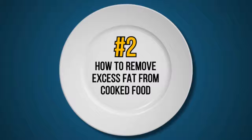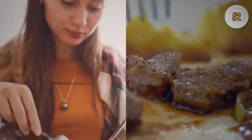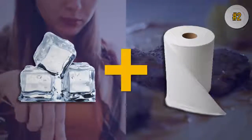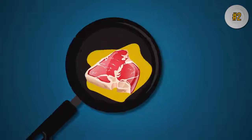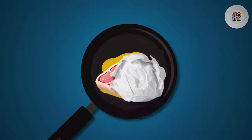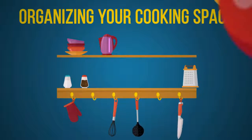Number 2. How to remove excess fat from cooked food. If a dish you've cooked turns out to be unexpectedly rich, you can easily remove excess fat using a couple of ice cubes and a paper towel. Wrap the ice in the towel and wipe it over the top of the food. The ice will act as a magnet, drawing floating fat.